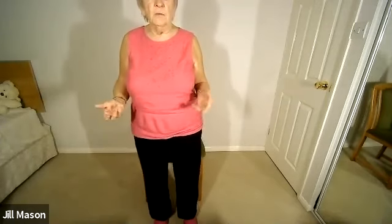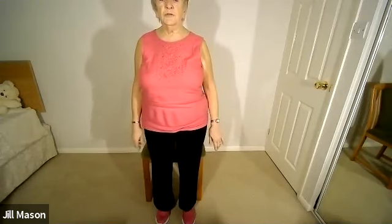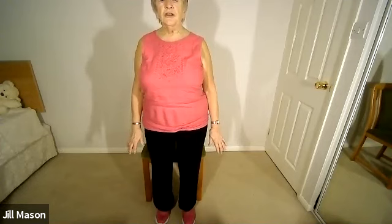From here we want to come up to standing. Shuffle forward — hip-walk forward on the chair until you're at about the first third of the seat. Put your feet flat on the floor. You don't need to use your hands unless you need to, but use them if you have to. Push down through the feet and power up to standing. Once you're up, we're going to do what we call paddling — like walking on the spot where the heels come off the floor but the toes stay, just getting used to standing and getting the circulation going through the feet and legs.